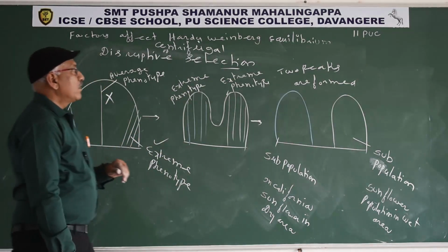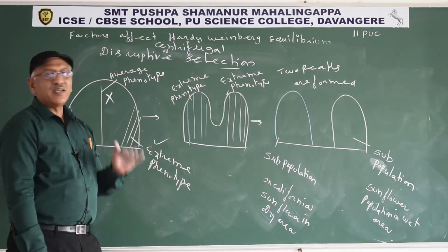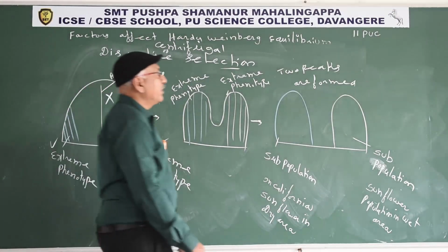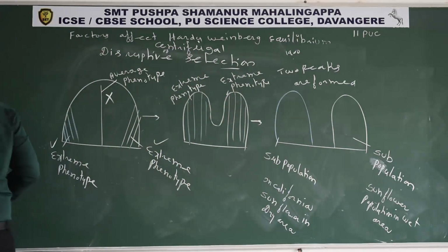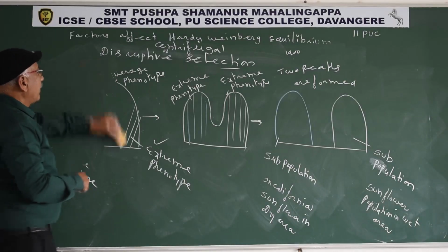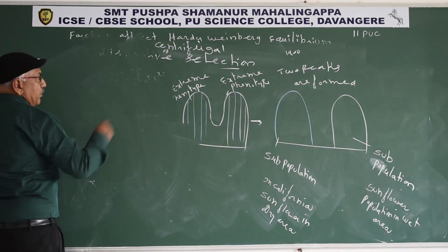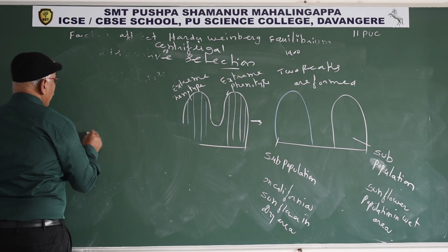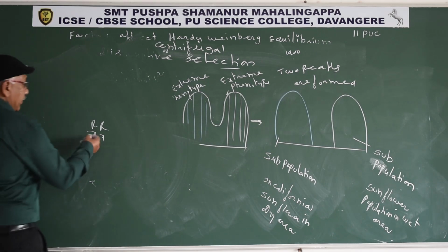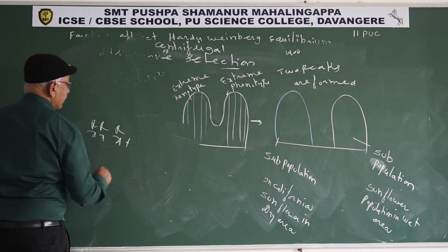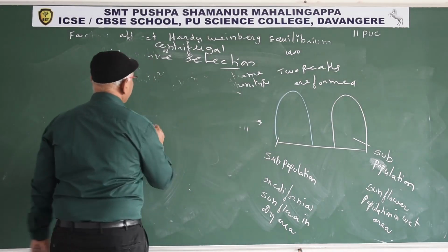Next one is mutation. Due to mutation also new alleles are formed. Once new alleles are formed, change occurs in the allelic frequencies and in the genotypic frequency. Before 1900, in Drosophila, the eye color is only red. After 1900, due to mutation, white color appeared. Before 1900, all Drosophila had red eyes, male and female. After that, due to mutation, a new allele is formed.